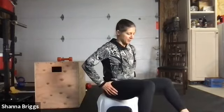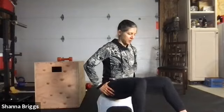We're just going to start by dropping the legs side to side, like windshield wipers. Walk them to one side, rock them to the other, just ever so slightly. Just get a little bit more movement, a little bit of different movement into those hip joints. Very good.